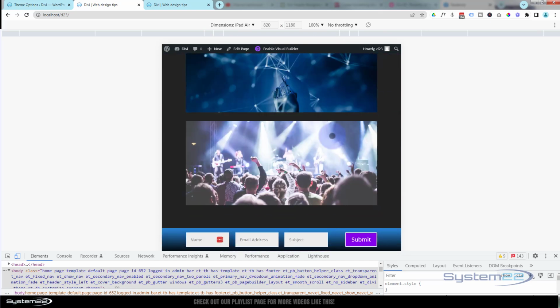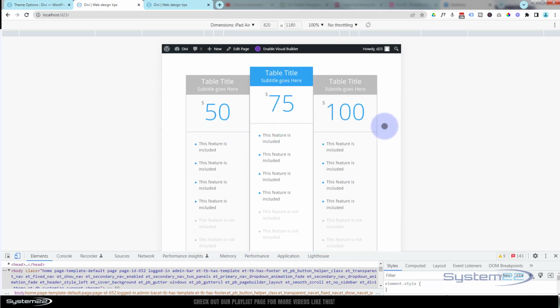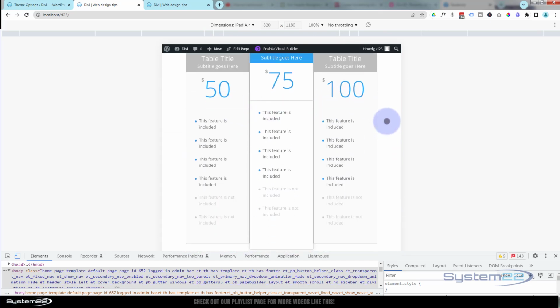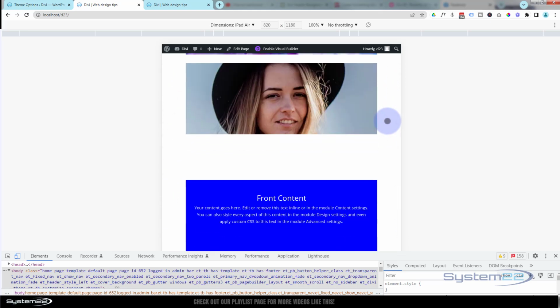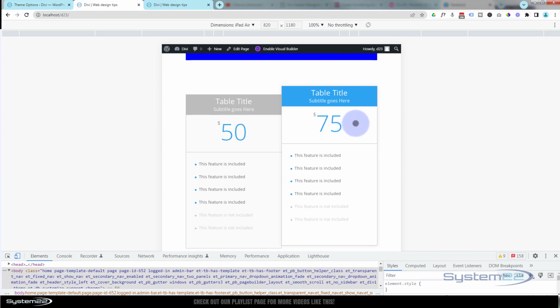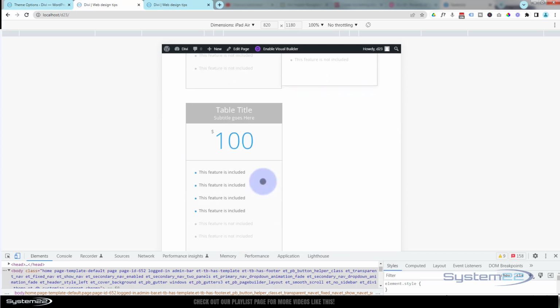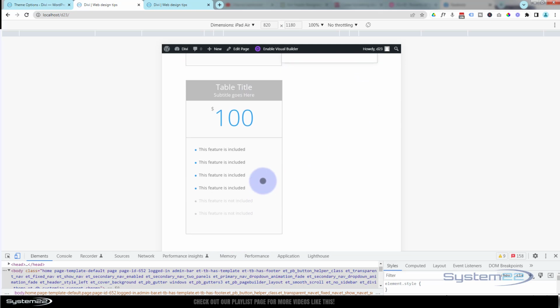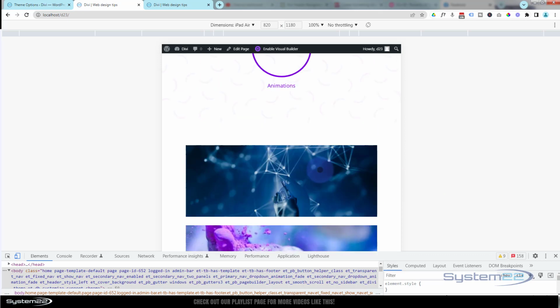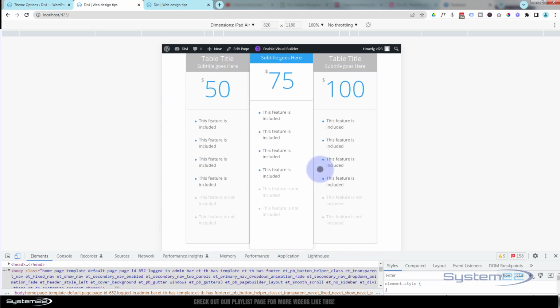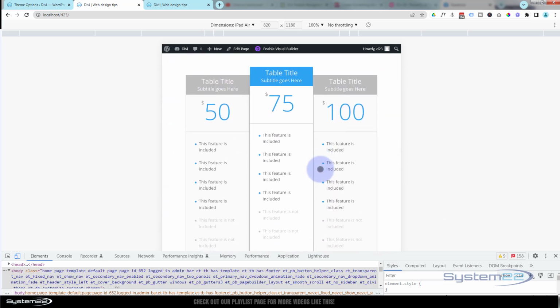If I take this all the way down, here's one that's retaining the column structure on tablet. And if I look down below here, this is the regular Divi one. And unfortunately, it's got two columns and then a little spare column on the outside. To change this to the other one that looks a little bit better up here, we've got to do a little bit of coding and rethink the way we actually build this, but it's really easy.